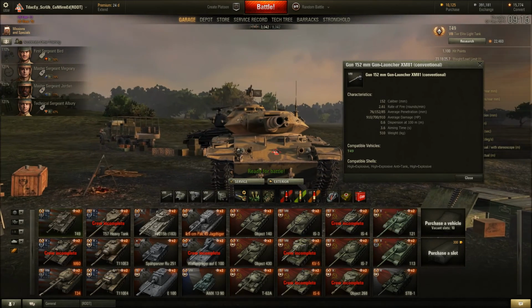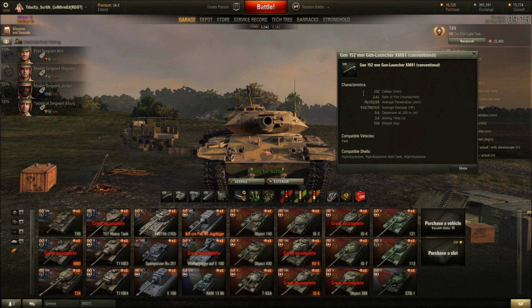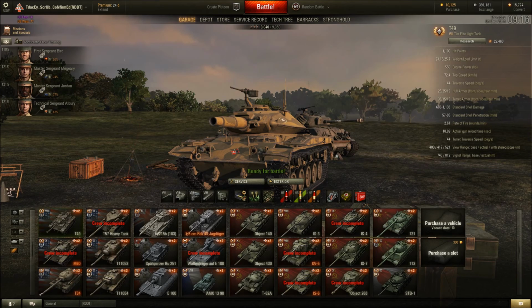So at the same time, you're going to be running around, like I said, at 72.4 kilometers an hour, and this thing has a dispersion of 0.6. It has an aim time of 3.6 seconds, and it's really going to take a while to hit any shot at range. Now, the reason why I'm saying this is because you're not going to be, as a playstyle of this tank, really running around trying to hit people on the move.